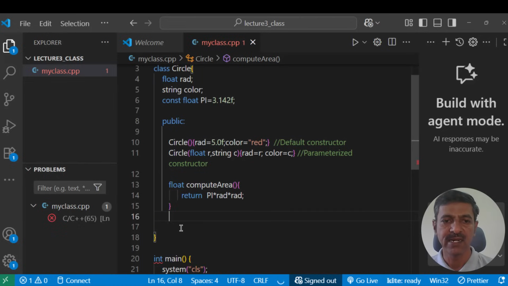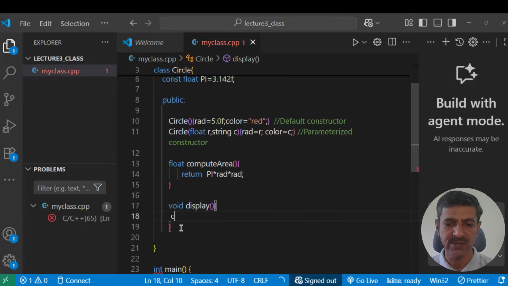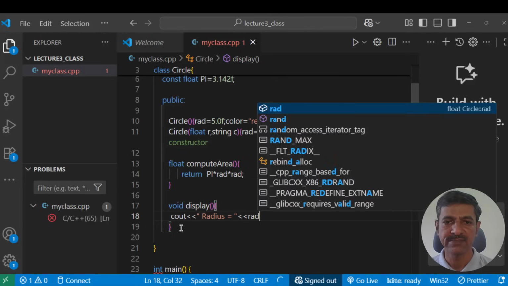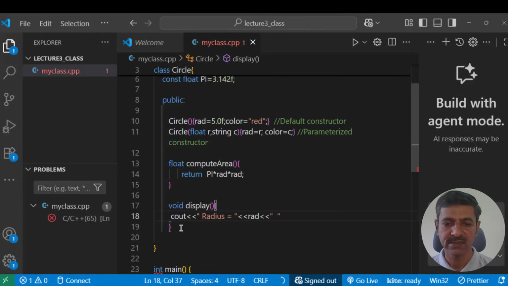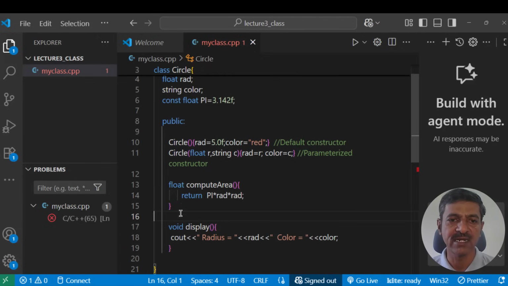All right, and if you want to display everything about the circle, you could have one more method, display, which will print radius equal to rad, and then color equal to whatever color. Now observe one thing: even though rad and color are private, they are accessible to all the methods in the class.